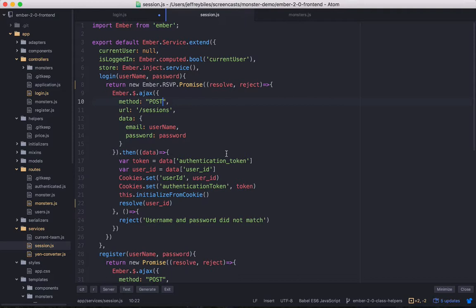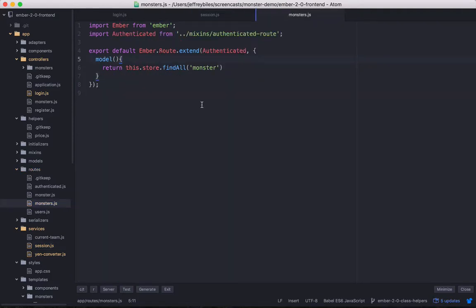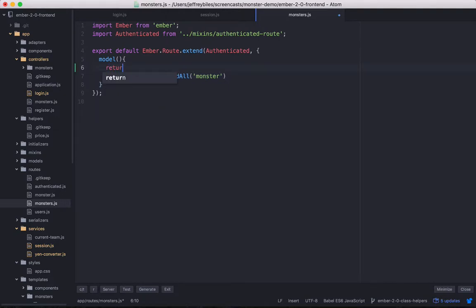Let's go ahead and do another example. So here remember I said this.store.findAll, that returns a promise. And so if we want to do something with this data afterwards and maybe return something else in the model, then we're going to have to create a new promise. So we'll start by creating a new RSVP promise, and we'll have resolve and reject handlers, and we'll stick our findAll method in there. And that findAll method is thenable.